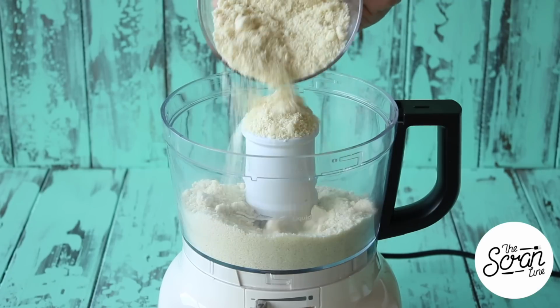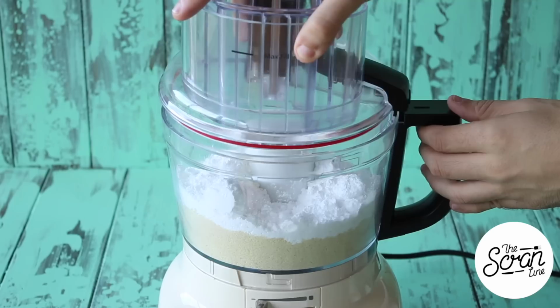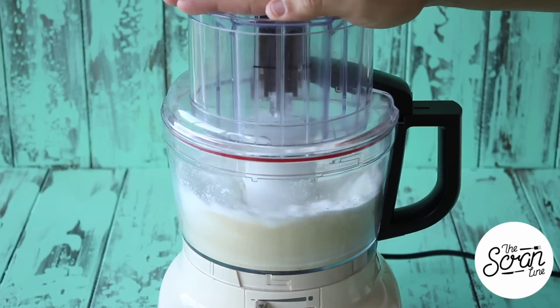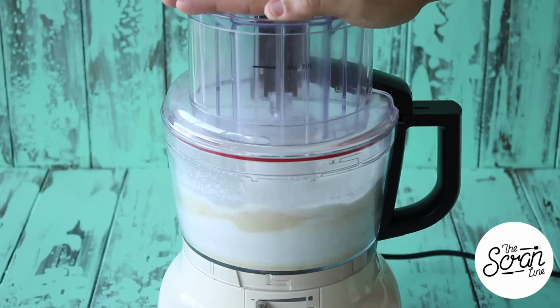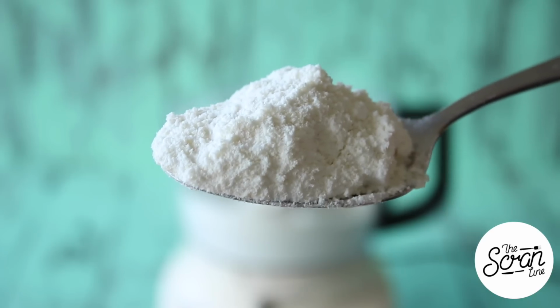We're going to start off by popping half of the almond flour and half of the icing or powdered sugar. Mix those in a food processor until they're well combined. Then you can repeat with the rest of the icing sugar and almond flour. Now if you don't have a food processor, you can sift these ingredients together. I would recommend doing this 3 times because you want to make sure everything is well combined.